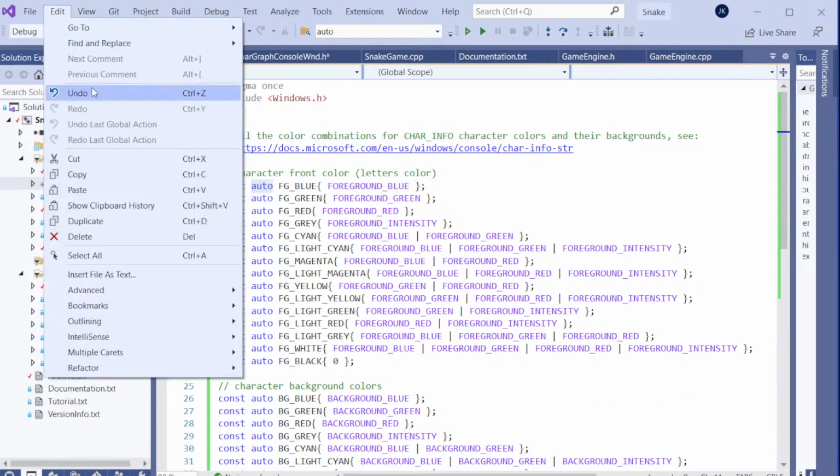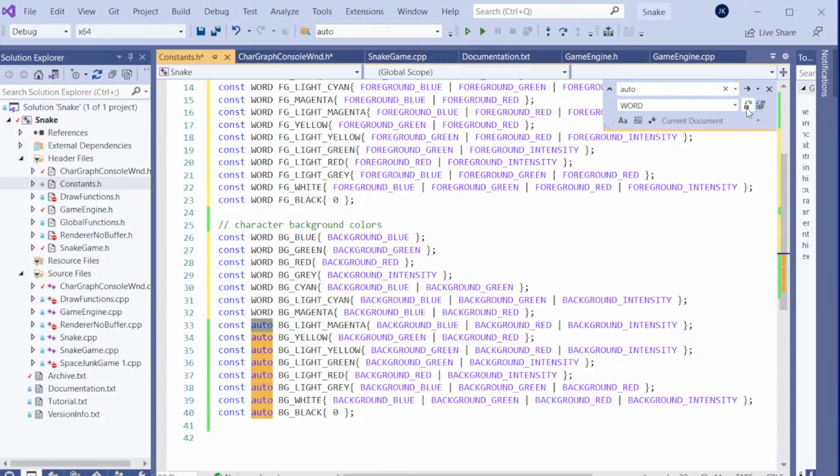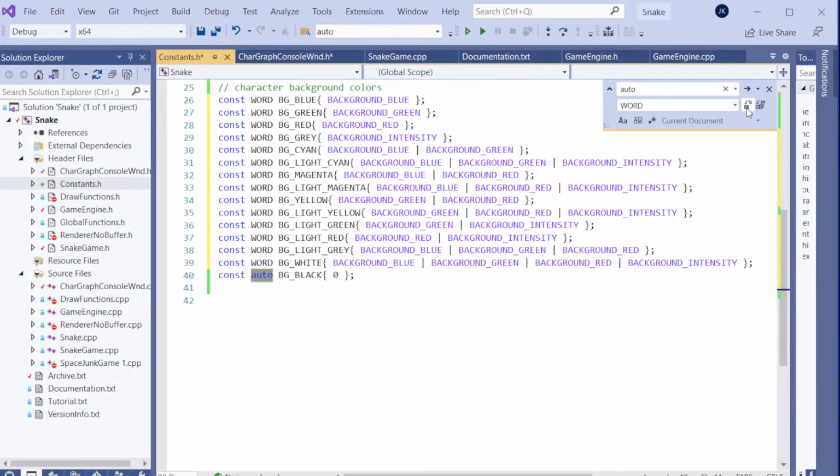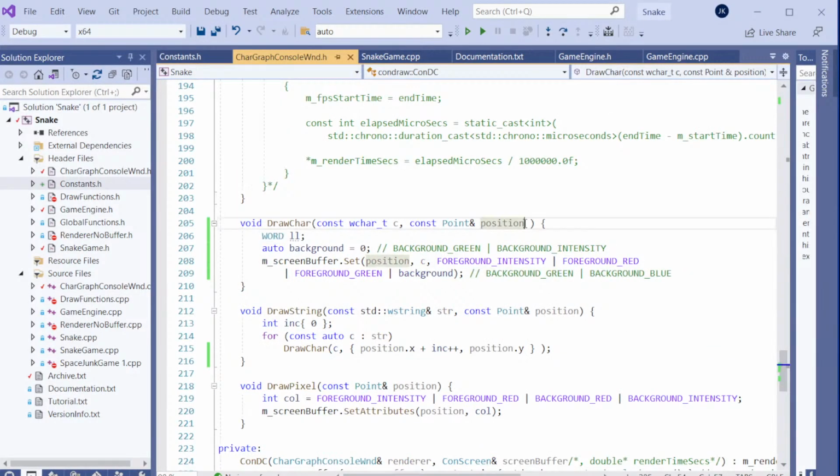I need to change it to word. So quick replace. It needs to be word, because Windows is using word, but that's easy to change. It takes only 15 seconds. That's done. Okay, so now it's word. So this color needs to be word.